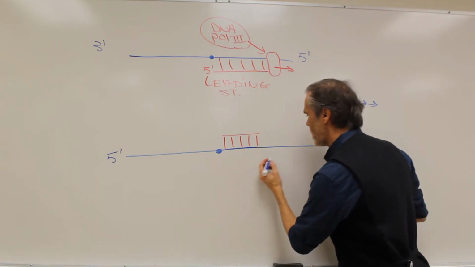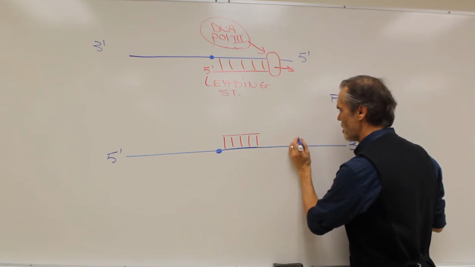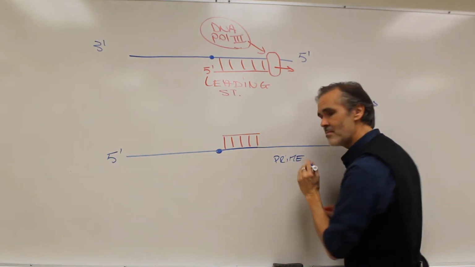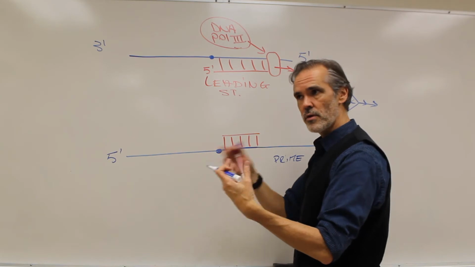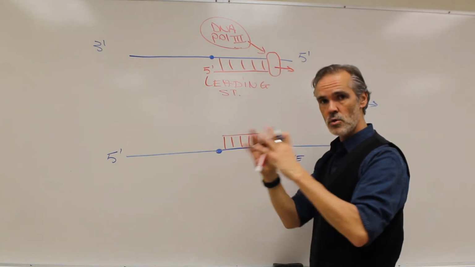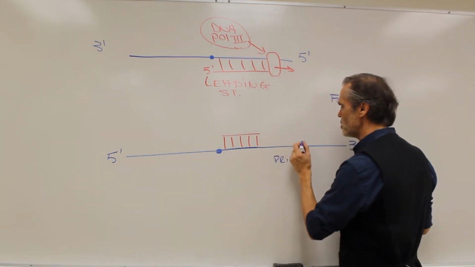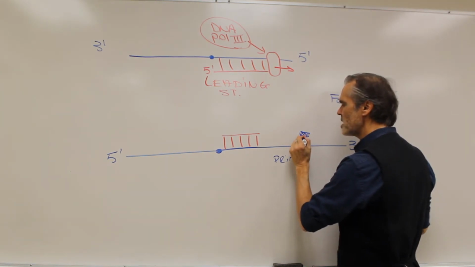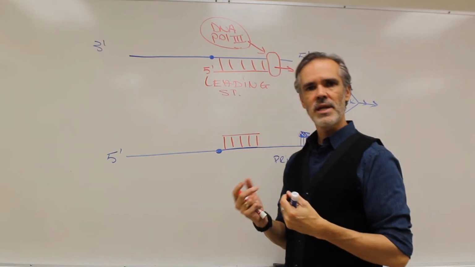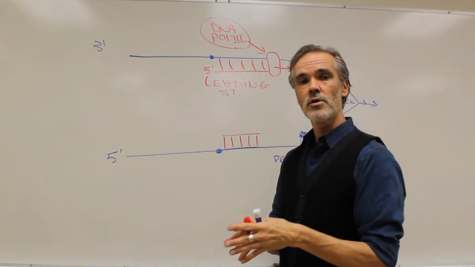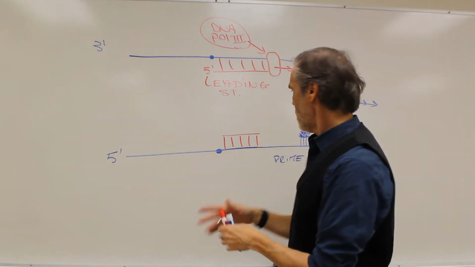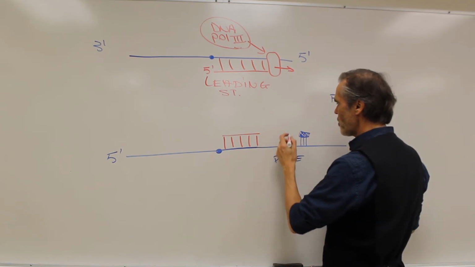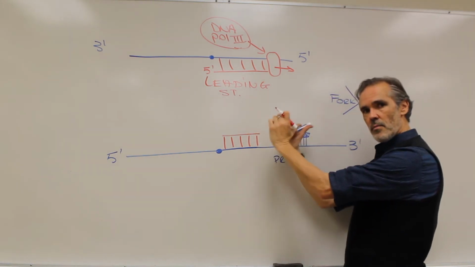Okay, RNA. So what's going to happen is that an enzyme called primase is going to prime the DNA for the DNA polymerase 3 to interact with it. It's going to add a small piece of RNA right here. See it as an anchor for DNA polymerase 3. If there's no anchor, DNA polymerase 3 does not know where to start. But with this primer, the DNA polymerase can now start here. Again, don't forget the fork is moving this way.